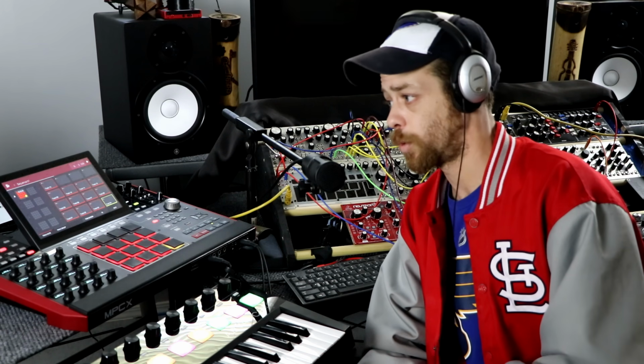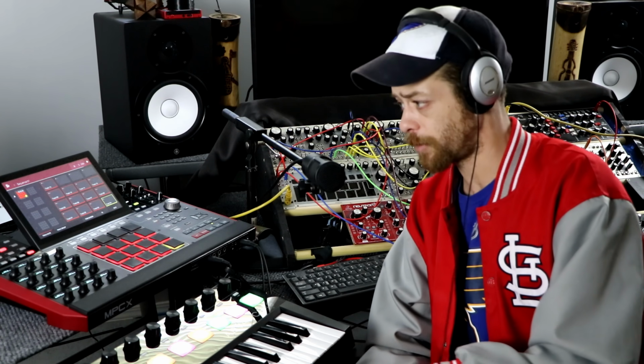I've been using it for about 2 years now, and I come from a background where I've used a Boss BR8 8-track recorder. I've used a DP02 Tascam recorder. I used to have to hook it up into a mixer and go blah blah blah. A lot of Korg synthesizers and stuff like that.